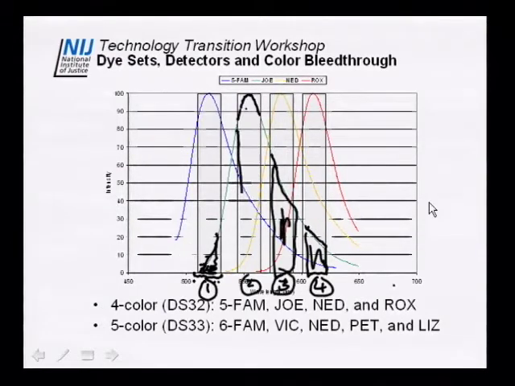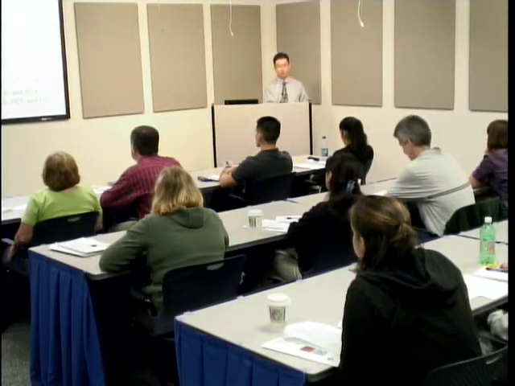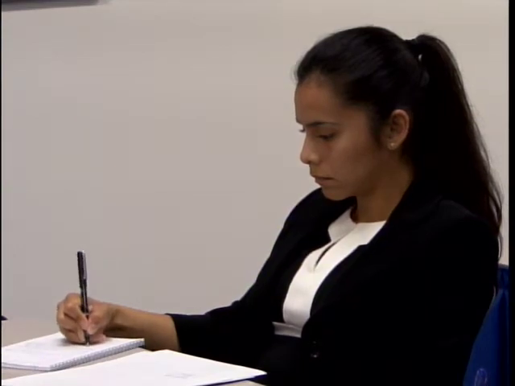So at the end, for a given green dye that goes through the detection box, you'll get the strongest signal coming out of detector 2, which is your green signal. But then detector 1 will pick up some of it, a small fraction. Detector 3, which is really close, will pick up a larger fraction. And then detector 4 will also pick up a fraction of this green dye. So if you wanted to take a rough guess, for detector number 2, you may get 100% of the signal, for detector number 3 you would get 0.7 or 60%, 30% for detector number 4, and that's the area of this portion over the green. And for detector number 1, you may get a fraction of 0.2 of the green signal. And this is really what color bleed-through is all about.